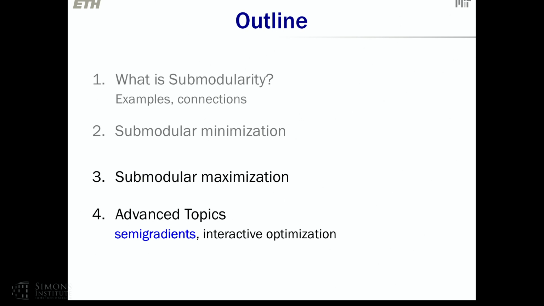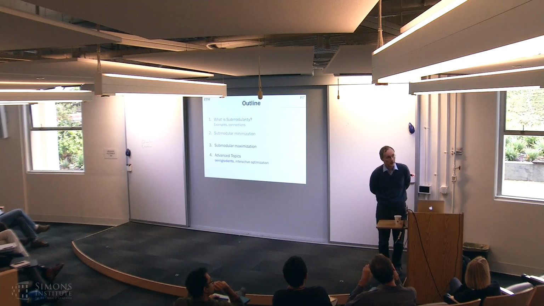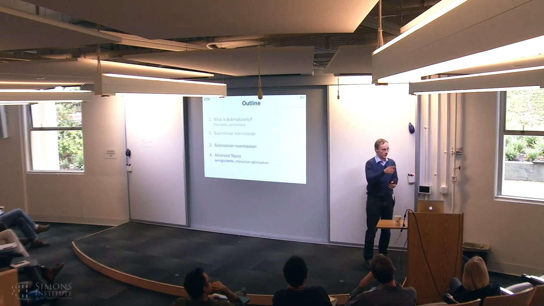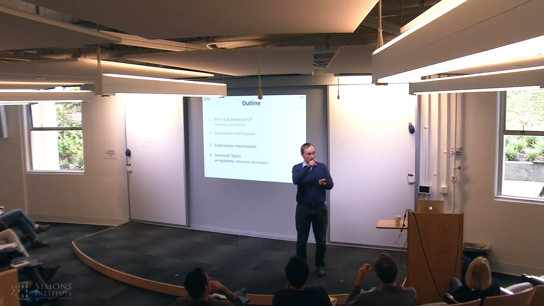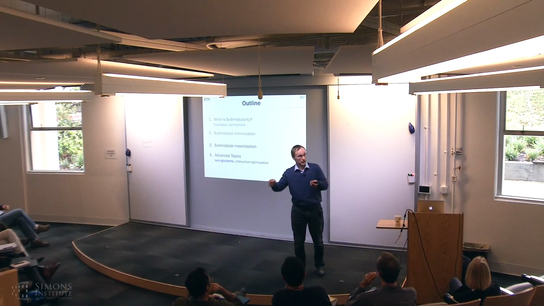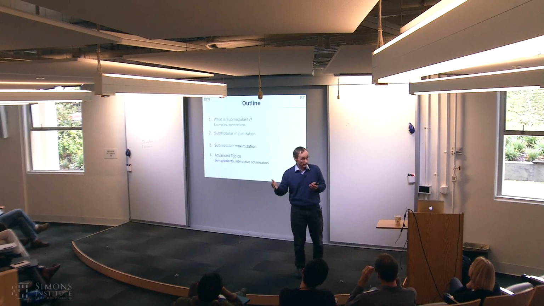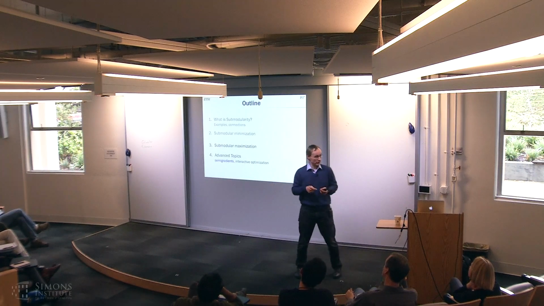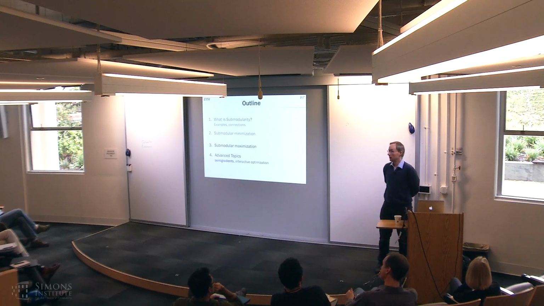Yes? You mentioned that for maximization, the extension we use is concave in some direction and convex. Is there any relationship between the regions of concavity and convexity and the path followed by this? Yeah, so I should have mentioned this. Thanks for bringing this up. So it turns out that this continuous GREEDI algorithm always exploits concave directions. Okay, so all non-negative directions are concave, and all non-positive directions are concave. So that's what it explains. Thanks. Other questions?